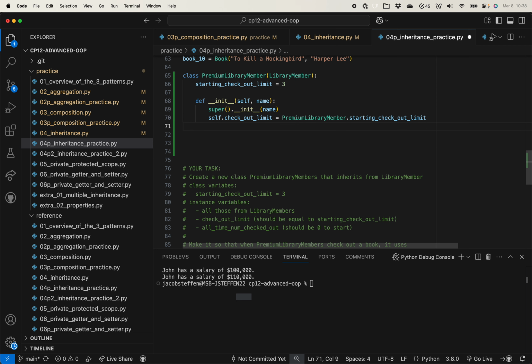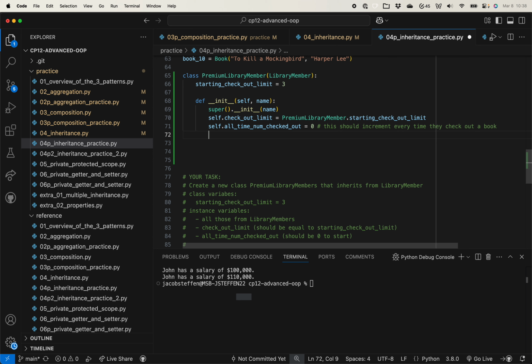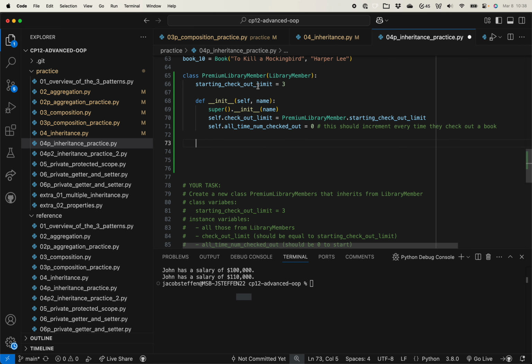Then what else do we have? Let's do self.all_time_num_checked_out should equal 0, and this should increment every time they check out a book. Okay, so for these premium library members, we're keeping some data on how many they've checked out in total.